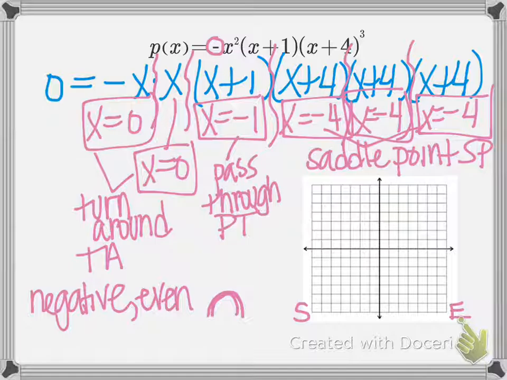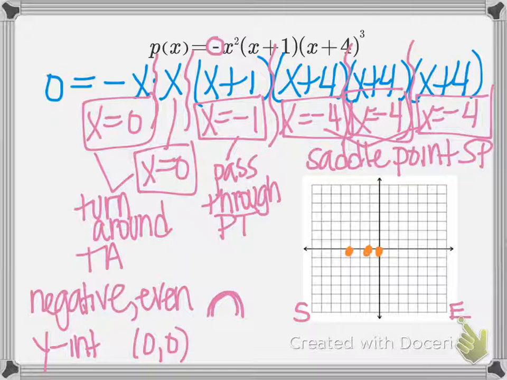The other thing we sometimes do with these functions is, if possible, we go to the table in our calculator and we figure out where the y-intercept is. It just gives us one more point to graph, and if it's a reasonable number, we'll put it on our graph as another point. So if you've done that, hopefully you found out that the y-intercept of this function is 0, 0. I actually already knew that because I'm going to be putting a root at 0 anyway, but that's okay. Still worthwhile to look for it. So I should have a dot at 0. I should have a dot at negative 1. And I should have a dot at negative 4.